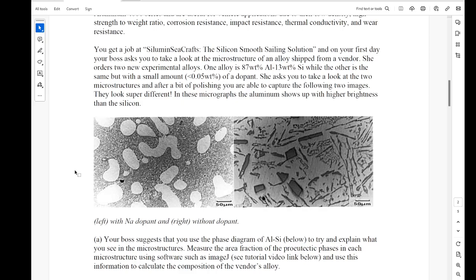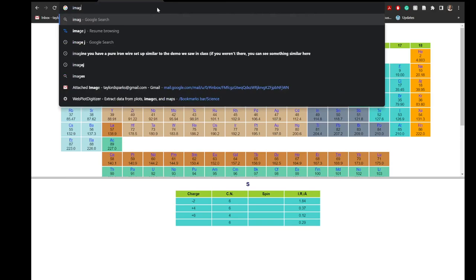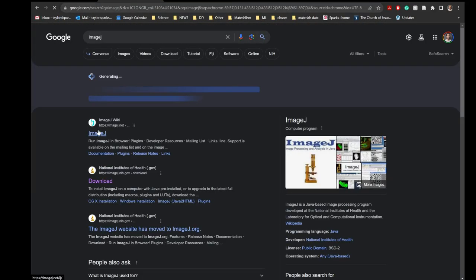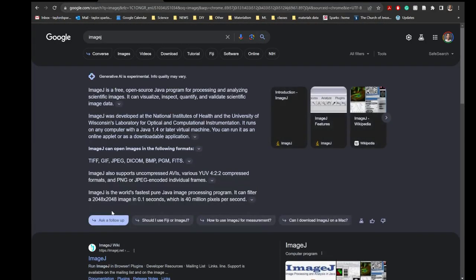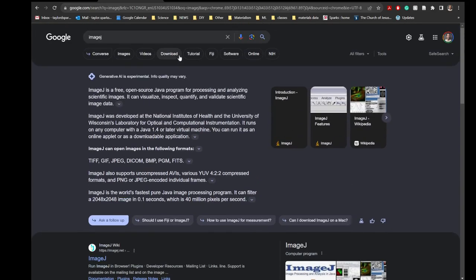ImageJ. You can just Google it. I don't know if I actually provided a link or not. It came out of the NIH, the National Institutes of Health. NIH is about half of the federal funding. When we fund research in this country, about half of it goes to the NIH. And this is something that came out of that. It probably has 10 gazillion citations. Whoever made this super simple tool, it's wildly popular.